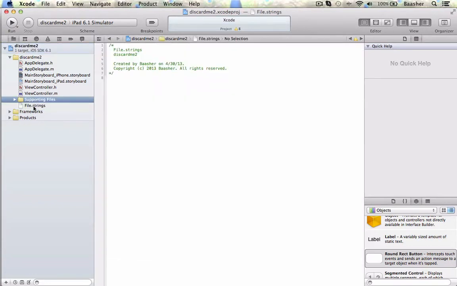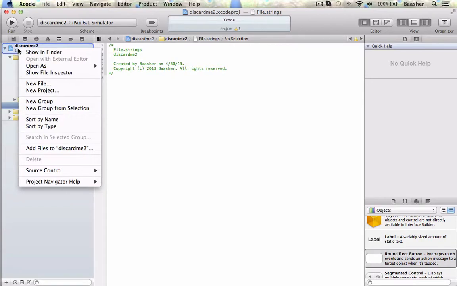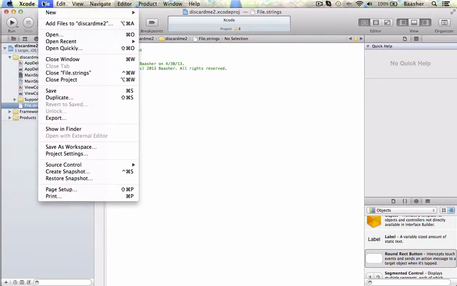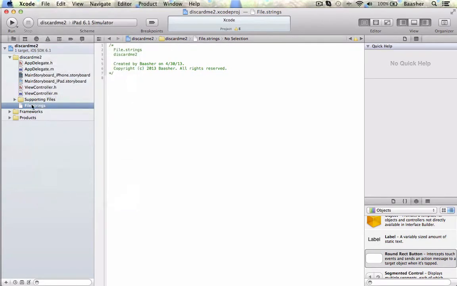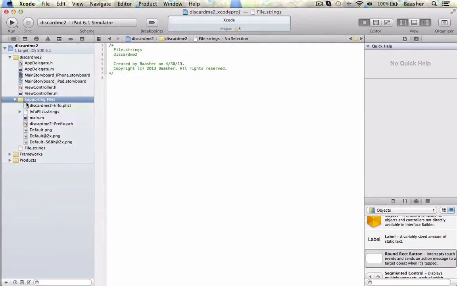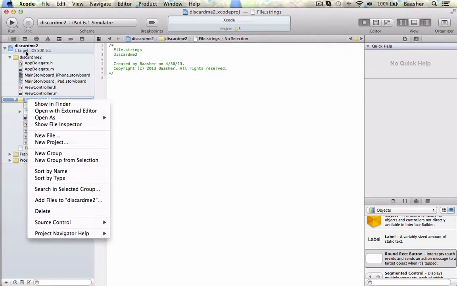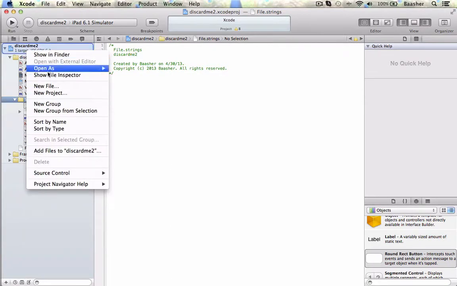Now I'm expecting two files right there, and it didn't show right. There is a bug here again. I may have to do a refresh or something like that. File. Okay, is there a reload?